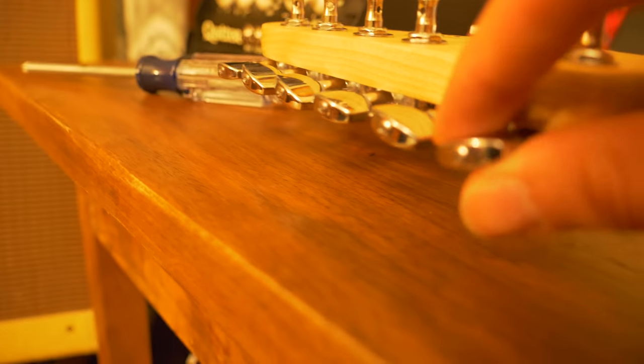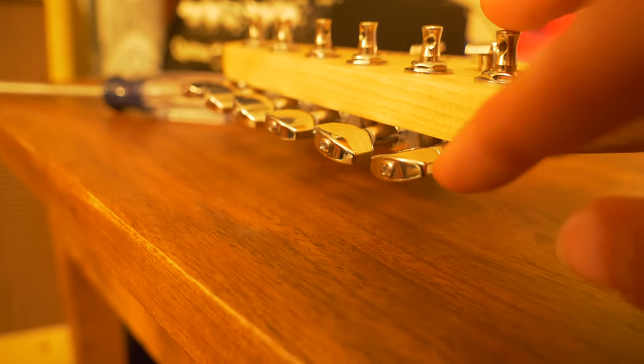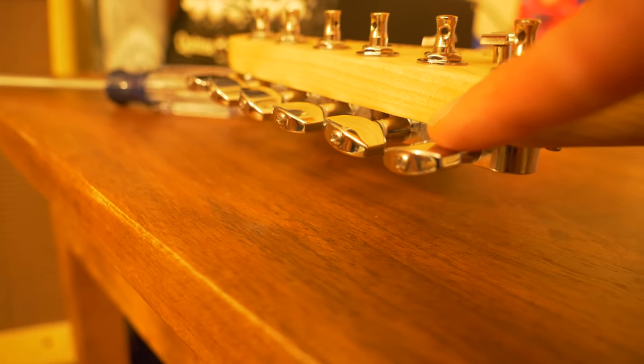And what that controls is the tension, how tight this mechanism feels. So I loosened it and gave it a couple rotations on all of them, and then tightened it back down so they're all kind of the same tension.